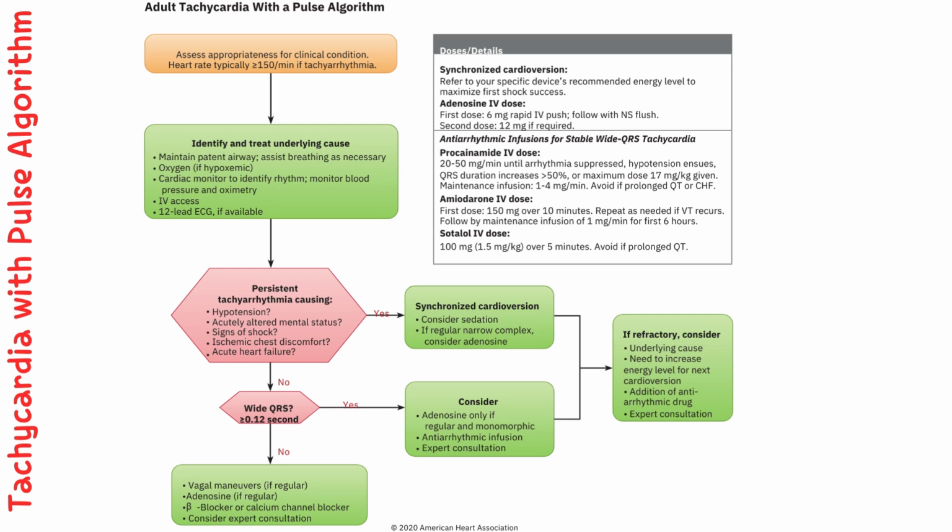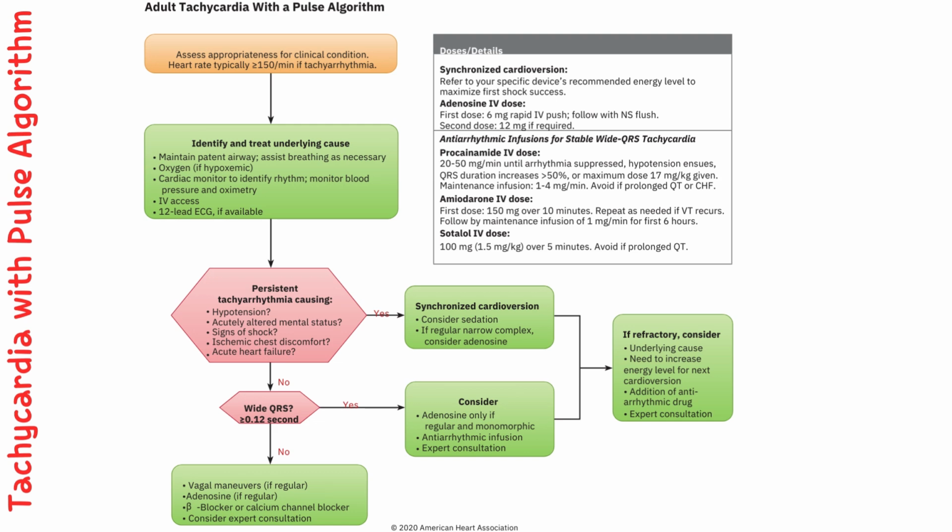What's causing it? Hypotension? Are there signs of shock? Is it acute heart failure? And you're just going to follow the paths, and you're going to follow the indications. So again, become familiar with these algorithms just so that you can understand what you would do if things are said here versus there.